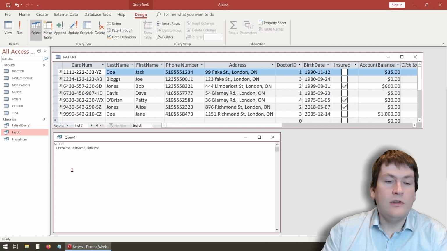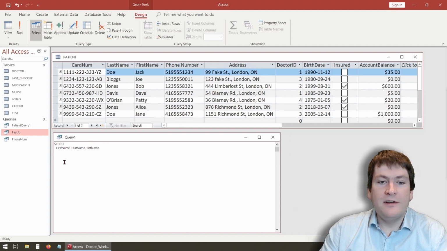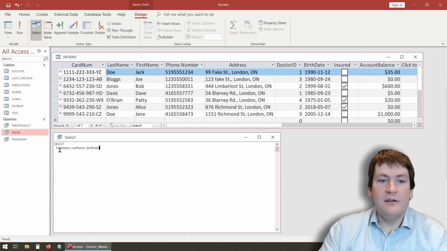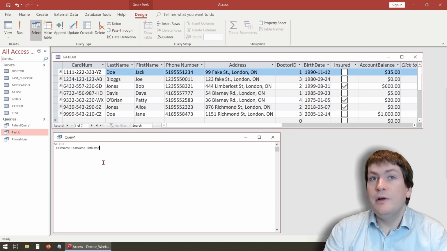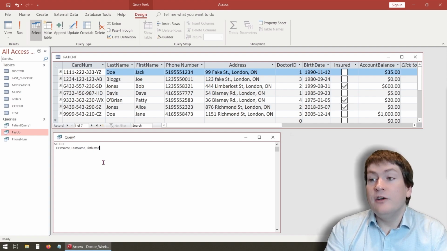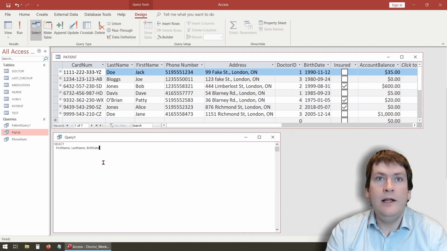So one important thing to note, like we saw in one of the last examples, is that you don't have to select things that are part of your query. You can select whatever you want to display, but you don't have to select what you're asking questions about. For example, in that query where we're picking out patients that had an account balance greater than 0 and were not insured, we didn't actually display if they're insured or not. So that's fine. You just select what you want to display.